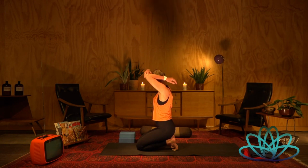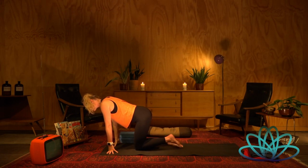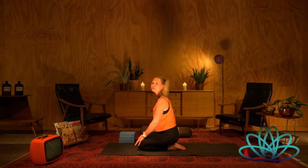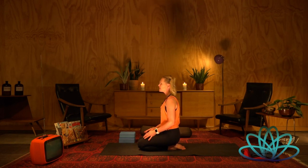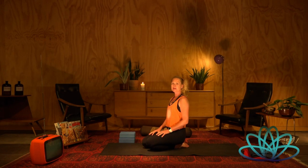And then slowly release. See if you can tap again your feet to the floor. And then just sit onto your toes. And then we're going to do 4 times the lion breath. And the lion breath is an inhale deep through the nose and exhale out through the mouth, and you really stick your tongue out and you make your mouth as wide as you can.